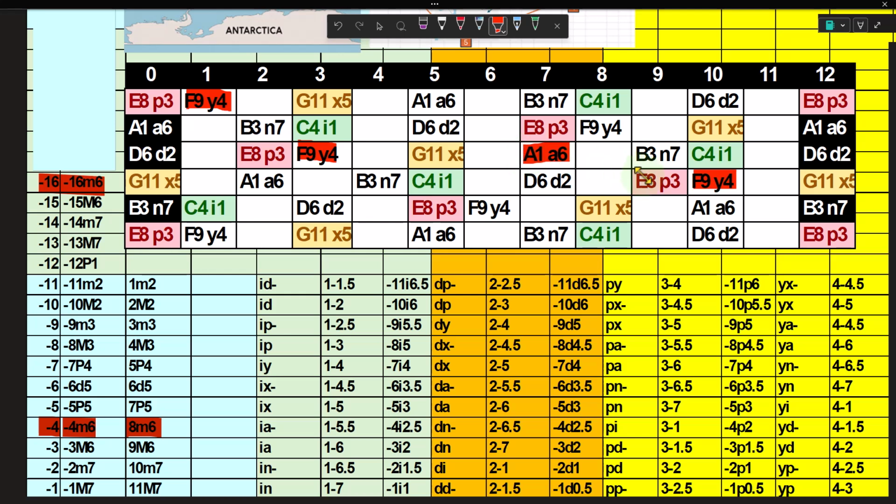This one is within the octave going forward, the normal distance. This one's going negative compared to this one. You could take the inverse and measure it from here. Lydian going this way would be 1, 2, 3, 4 notes away from the Lydian, which would be a major third. But I don't want to measure it from there. I'm measuring it from the Aeolian, which means it's 1, 2, 3, 4 backwards, which means I should have a name for going backwards, but I don't. So I have to call it the forward name, which is a major 6. But I'm going to say, no, it's a negative 4 major 6 because I'm going backwards.